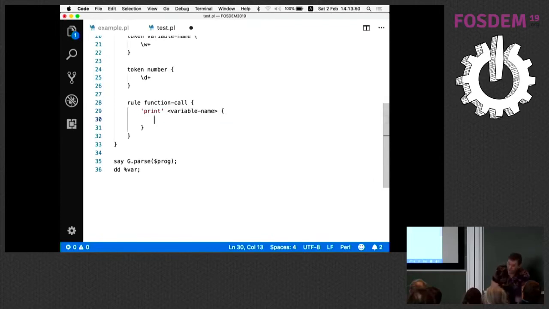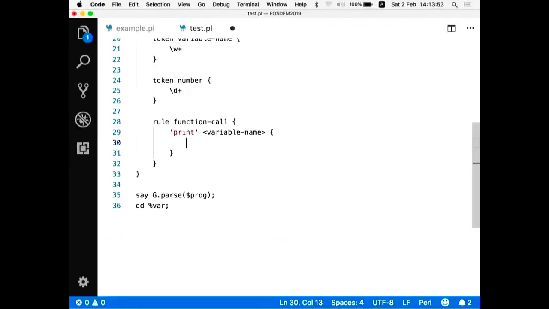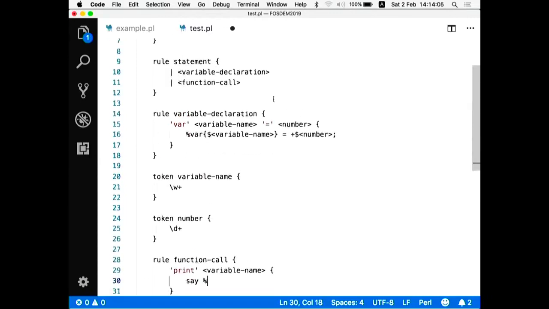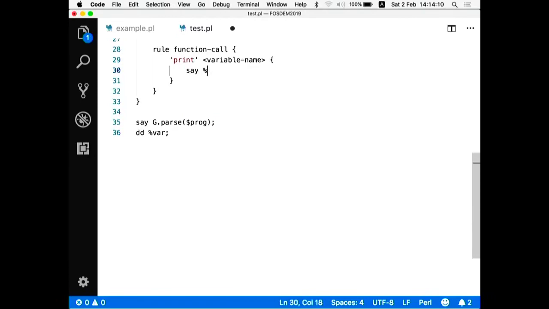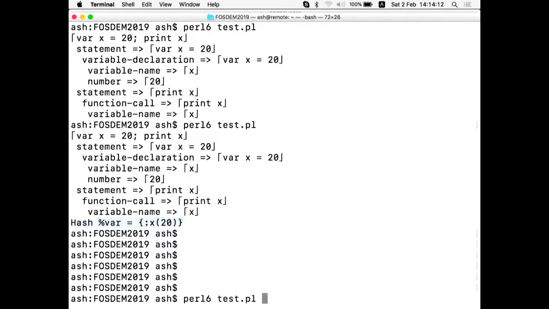In Perl 6 there are two functions that print. Well, actually there's more. There's print, but also there's three letters, say, which also adds the new line at the end of the output, which is really handy in many cases. So what I'm going to do is just print this exact value. That's it.